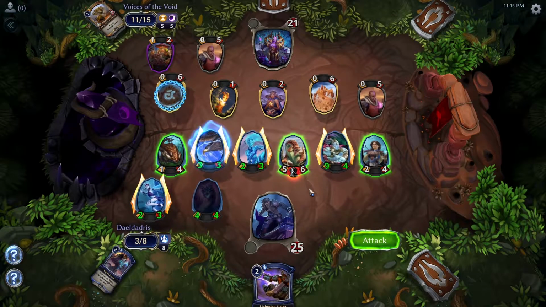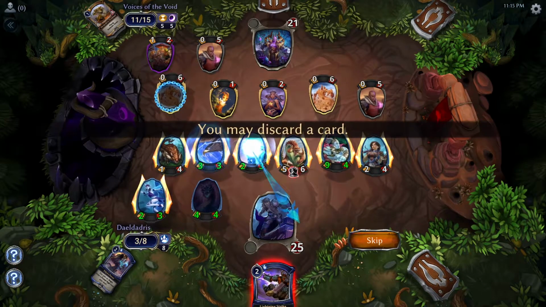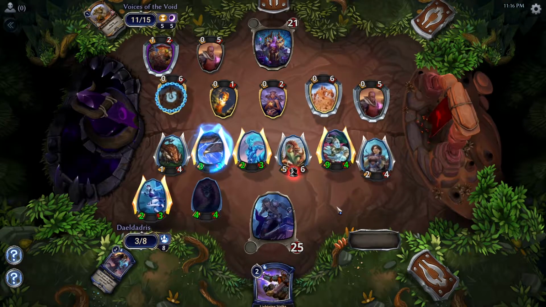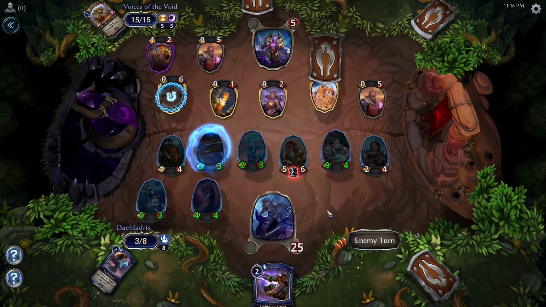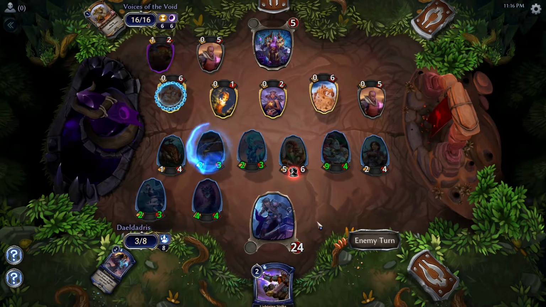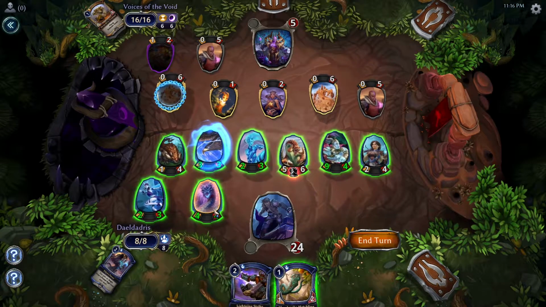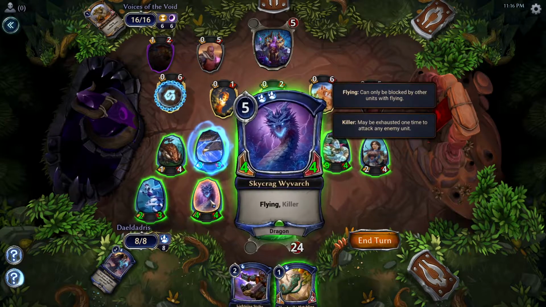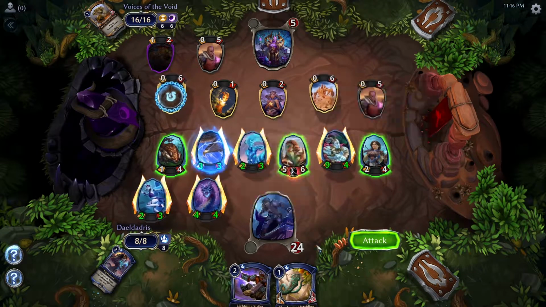What happens if I attack on the ground as well? They can't kill my units, so I think attacking with all of these is fine. I don't want to be discarding my Lightning Strike though. Okay, so they're just soaking up the damage. I would have thought that they will be throwing more creatures under the bus. And yeah, if we attack in the air, I don't think they have a chance. Especially... yeah, I don't want to be using my killer here, because then it will make it exhausted, and I think attacking with it is just better. Yeah, this is fine.